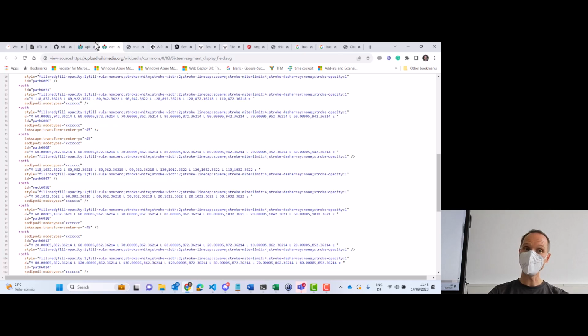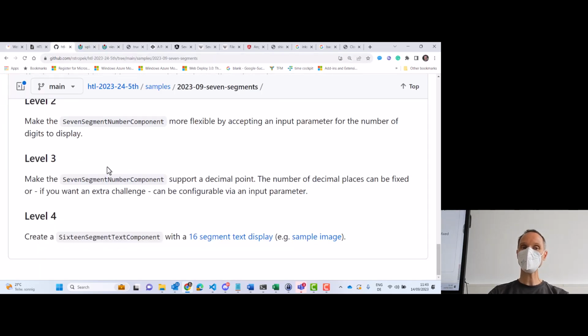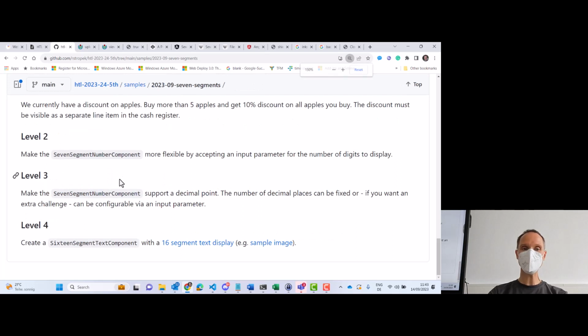It's harder. It's the hardest challenge in this one, but I know some of you are really into programming, so I wanted to give you different complexity levels. I think level 2 and level 3 are equally complex. Level 4 is more complex, especially because it needs some fiddling around with SVG. Okay? Try it. Give it a try. Do your best try, and that will be your homework until we see each other in 2 weeks. And in 2 weeks, as I said, we dive into signals with arrays.